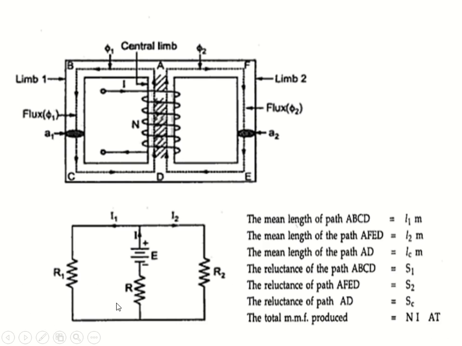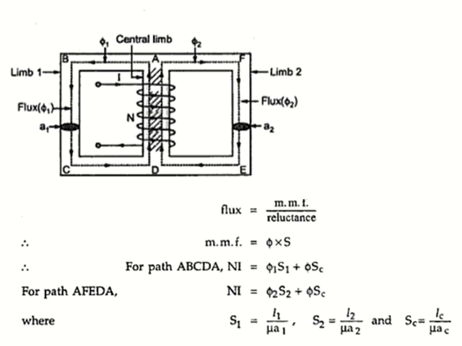So this can be represented as an equivalent resistive circuit with MMF as E or F, and the reluctance of the central limb. Since there is no air gap, only the reluctance of the iron core can be considered: R1 reluctance of first limb, R2 reluctance of second limb. Then what is the total flux? Flux is total MMF by reluctance. We have already studied that current equals EMF by resistance. In the similar way, flux equals MMF by reluctance. So MMF is flux into total reluctance of the circuit.